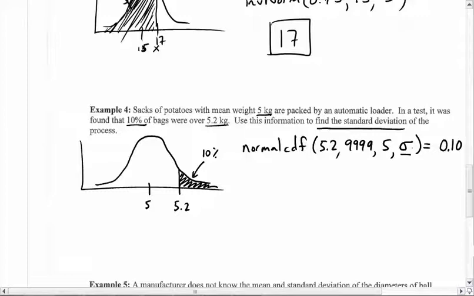But what we can do is we can take this graph and convert it and change it so that it fits on a standard normal. So we can move it around so that the midpoint is 0. And basically to do that, what we're asking is the number 5.2, this whole 10% thing, if we were on a standard normal, how many standard deviations would 5.2 be? Probably a little bit more than 2 standard deviations.